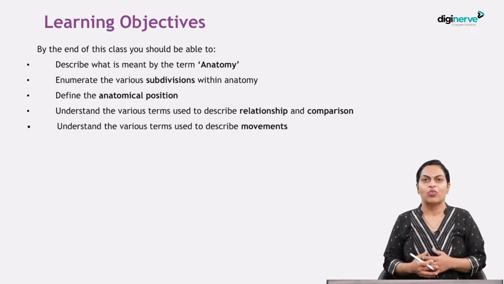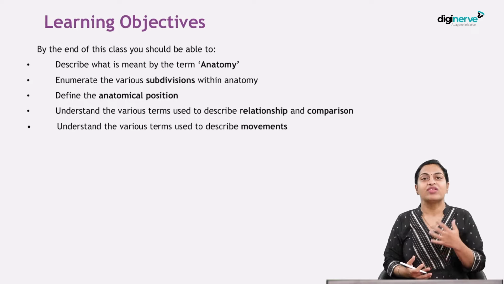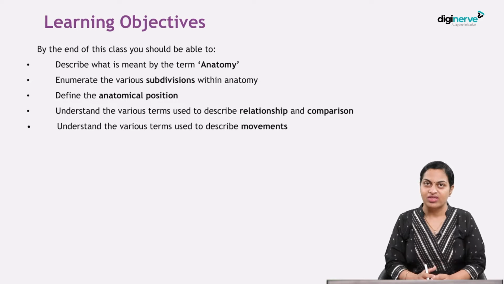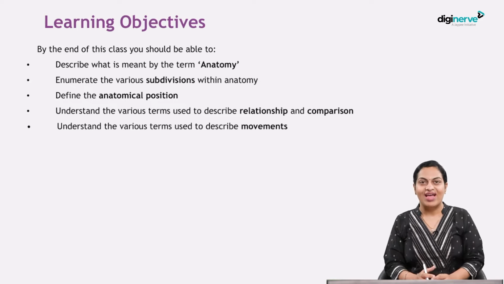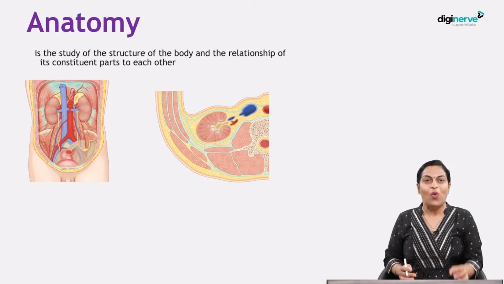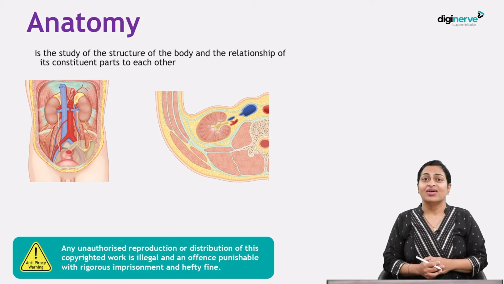It's about anatomical terminologies, where we are going to learn about the basic terms in anatomy. Shall we start? Here we are going to learn about what is anatomy, what are the subdivisions of anatomy, what do you mean by anatomical position, anatomical planes, and then different terms of comparison, laterality, movements.